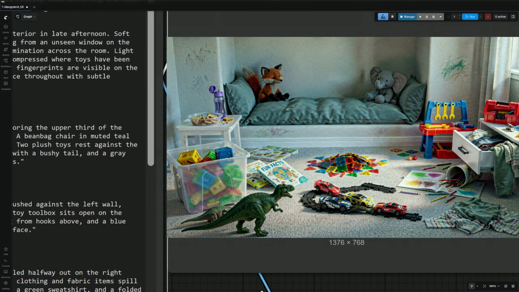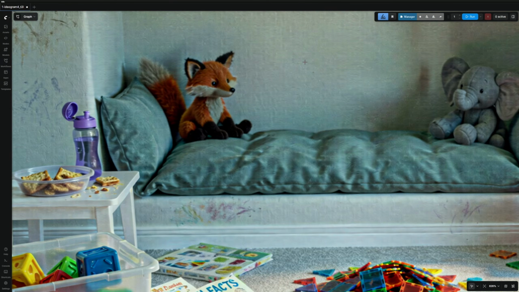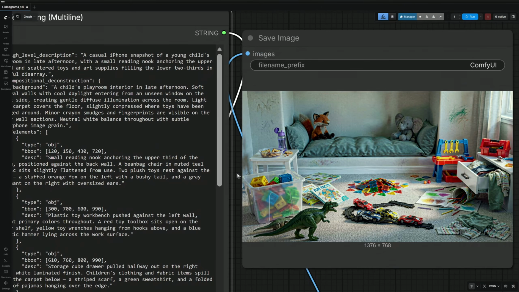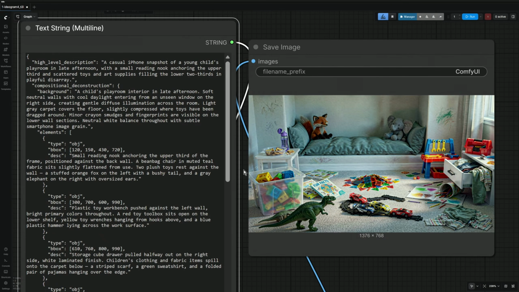I generated this image with a quality preset to check whether the objects are being positioned as specified in the prompt. The image generated has some kind of pattern with a slight noise to it. If we look at the objects, then around 75% of the objects have been positioned correctly, and some are missing.